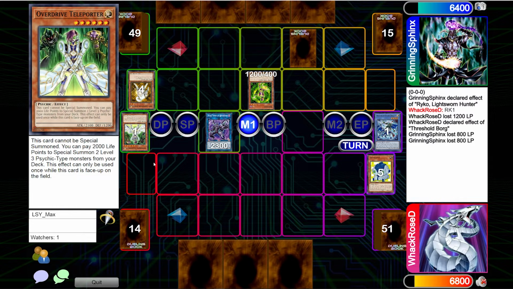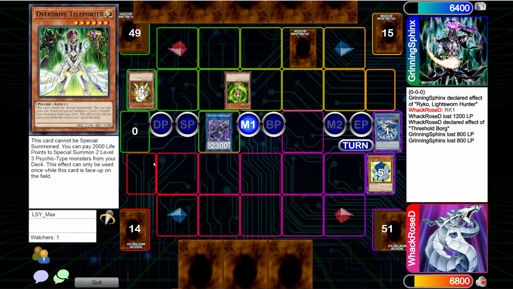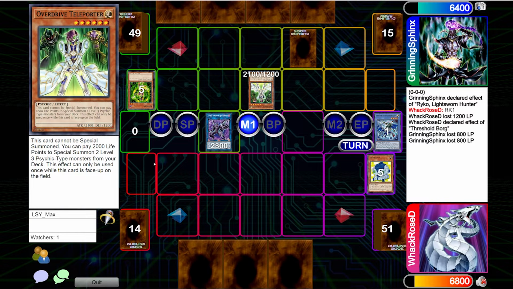Interesting. I could do a variety of things. I think we need to see what the deck does, basically. So I am going to put Overdrive Teleporter into my hand. And I'm going to tribute Krebons to summon it. Nice. And I am going to pay 2,000 life points. Awesome. to special summon 2 level 3 psychics.